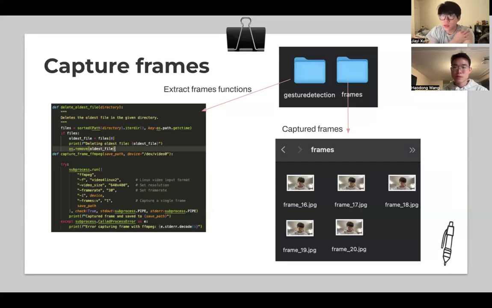However, it's a big storage cost for our smart board, and our board only has really limited storage space. So we have an automatic function that deletes expired frames, which is also right here. You can see the oldest file. The result of this is shown on the right side of the image. The frames we have here are 5 frames, numbered from 16 to 20, because frames 1 to 15 have been automatically deleted before reaching the storage limit.